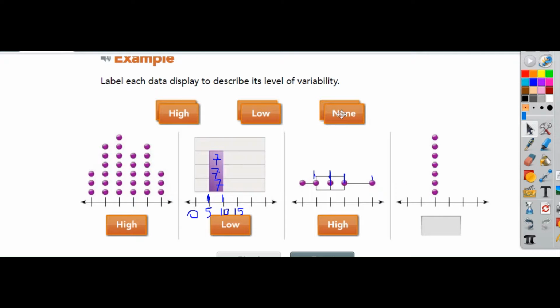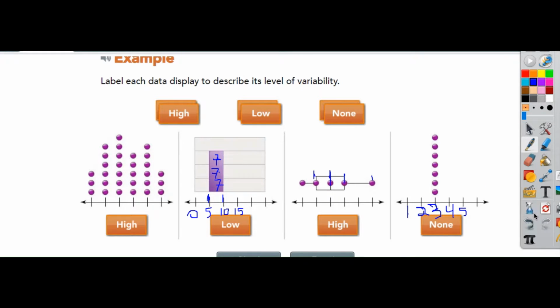And then this one, this is what no variability looks like. This is no variability because all the data points did not vary. So since the data points did not vary, because they're on the exact same value, then we can say this is no variability. So if I were to put numbers in here, 3, all of the data point values are on the exact same number. So since all of the data point values are on 3, that means that the data did not vary. So this is no variability.